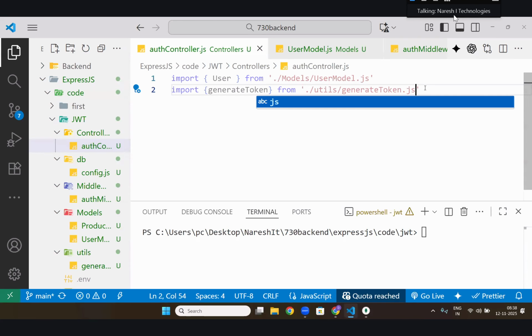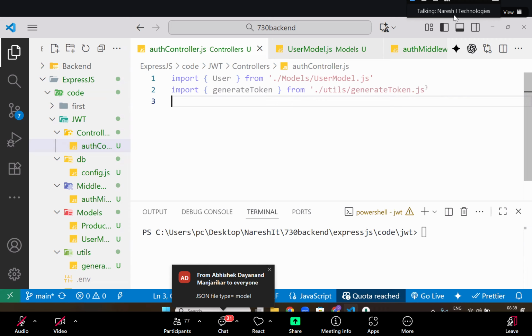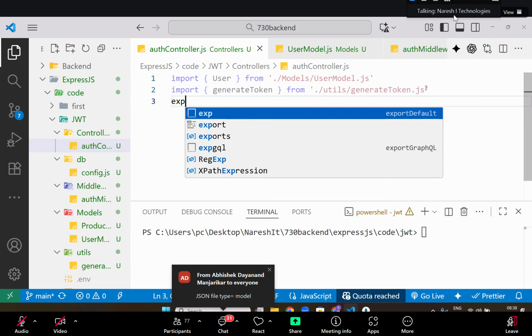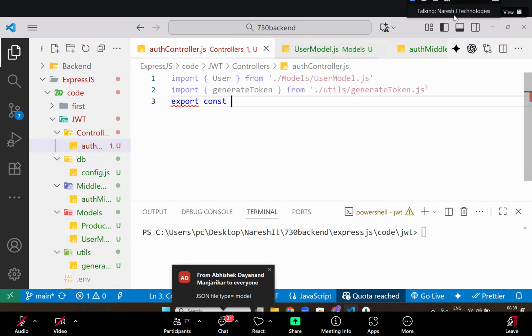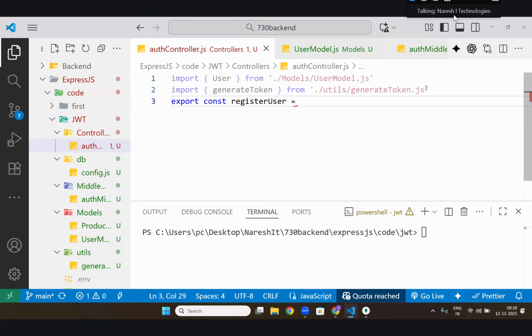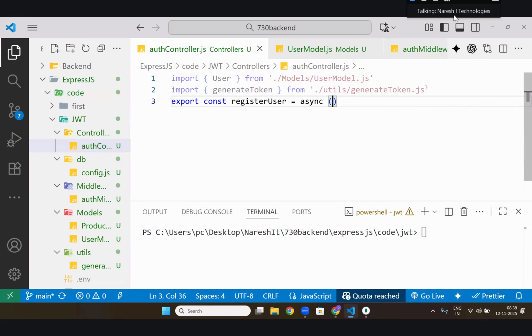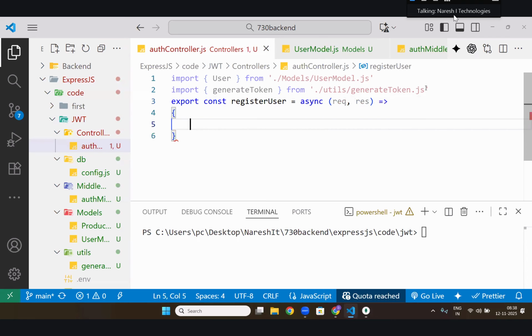Now the controller is for the logic, the business logic. For example, if someone is registering, export const register user. If someone is registering, automatically they will receive a request and response, request comma response, and based on that you will go here.